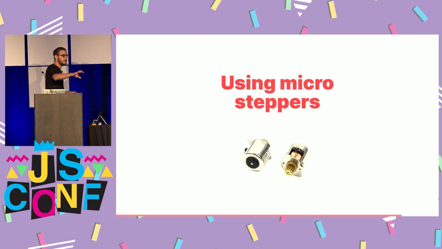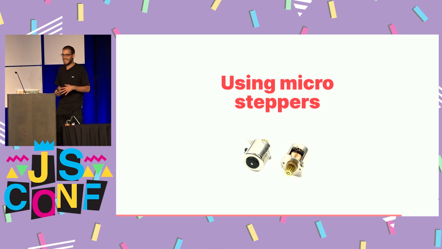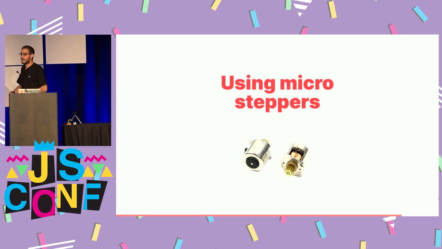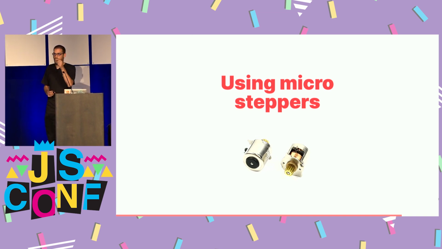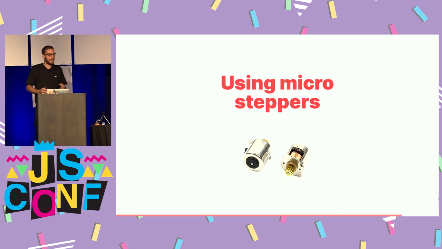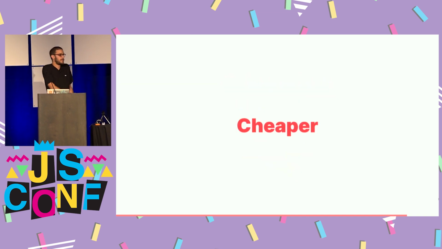Also, solenoids are good for prototyping, but they're a bit clunky, and they're energy inefficient. So I think we can improve the design using a piece of module called microsteppers. These are tiny stepper modules that are used in controlling camera lenses or DVD drives. So we can actually recycle old parts and improve the design using a bunch of them. And finally, using microstepper motors, we can actually reduce the cost of the actual device.